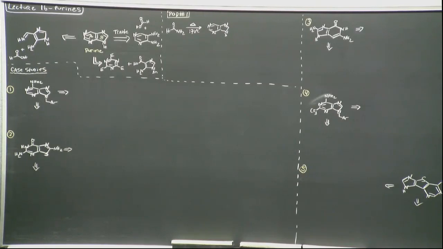Okay, so how do you make purines? Well, there's basically two main ways you're going to see. And it basically stems from what we've been doing over and over in this class. Do you break ring A first or do you break ring B first? If you break ring A first and you decide we're going to start with an aminoimidazole and fuse onto it some sort of formic acid oxidation state, that's kind of the way nature biosynthesizes purine, according to the biochemistry textbooks. And if you go to the right, the alternative is that you're going to break up the imidazole and make a pyrimidine and build that on, again, with the formic acid oxidation state.